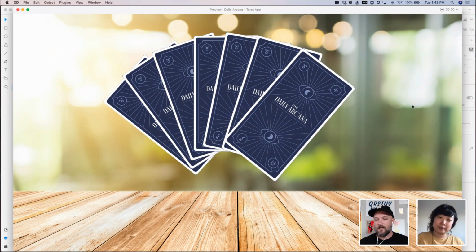Absolutely. It goes back to why we are where we are with the web today, which is really because of Flash. If you remember the web in the 90s or the early 2000s, it was pretty basic. In the early days, it didn't really allow for a lot of expression.